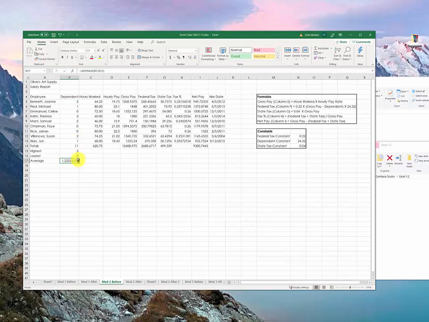So the average dependent is 1.2. All right. So now that I have these 3 formulas done, actually this shows you that I can do 3 formulas at once and drag these things across. And now I've got the formulas for everything. My average hours worked per that week was 68. My average hourly pay was $19.82. My average gross pay was $13.87. So this is just a way of taking these numbers, but you've got to be careful about selecting.